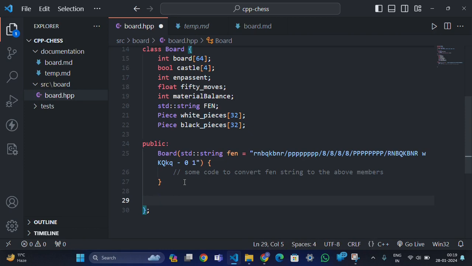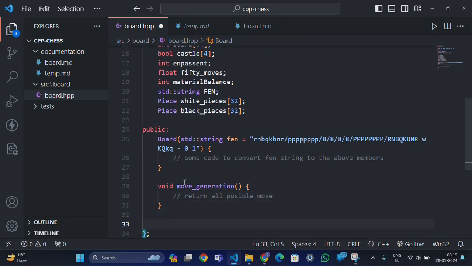Now the second function would be move generation. Another function would be a void move generation. Should it be void? For now let's just consider it void. It's going to return all possible moves.